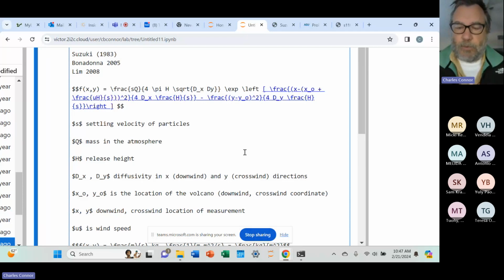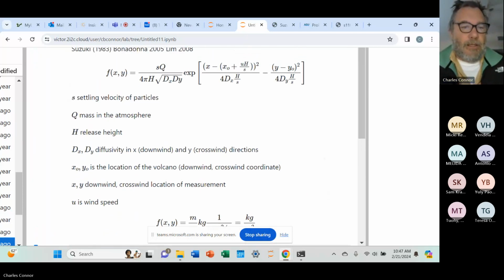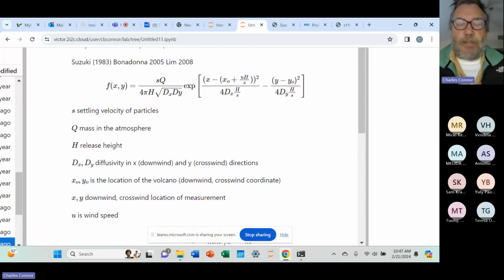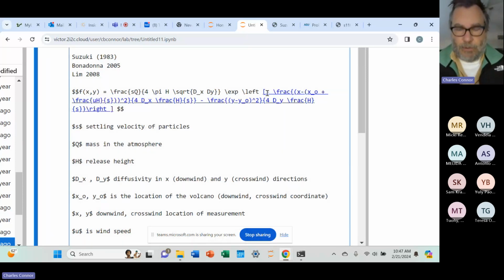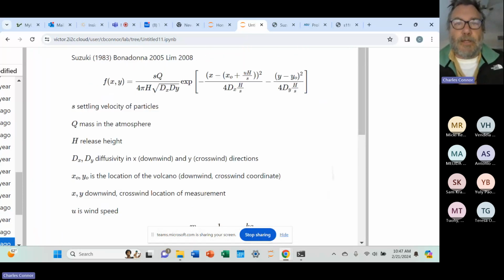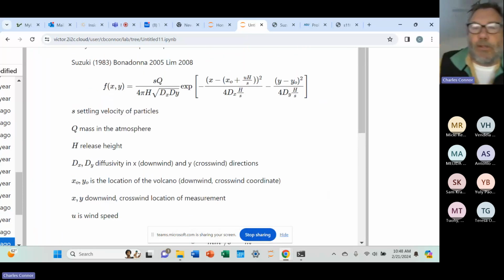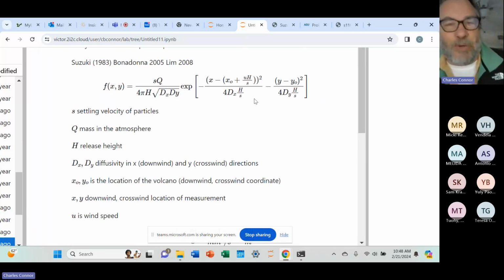Okay, so let me run that for a minute. Okay, kind of getting this together. See how this is going here. Now, the only thing that's different between y, oh, and I left out a minus sign here. Sorry. Okay, there we go. So the only thing going on here, it doesn't really matter dimensionally that there's a minus there, but it's important because it's decaying away from the volcano.